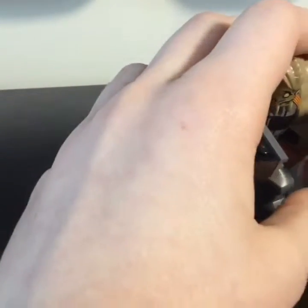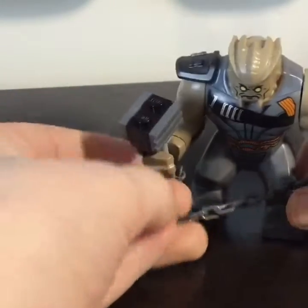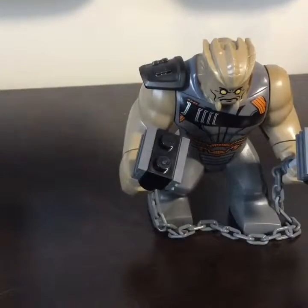I mean, I don't really have anything to complain about. He looks great. The yellow eye printing is awesome. I wish there was a little more printing on the face, but it's nothing to really complain about. But yeah, that is Call Obsidian.